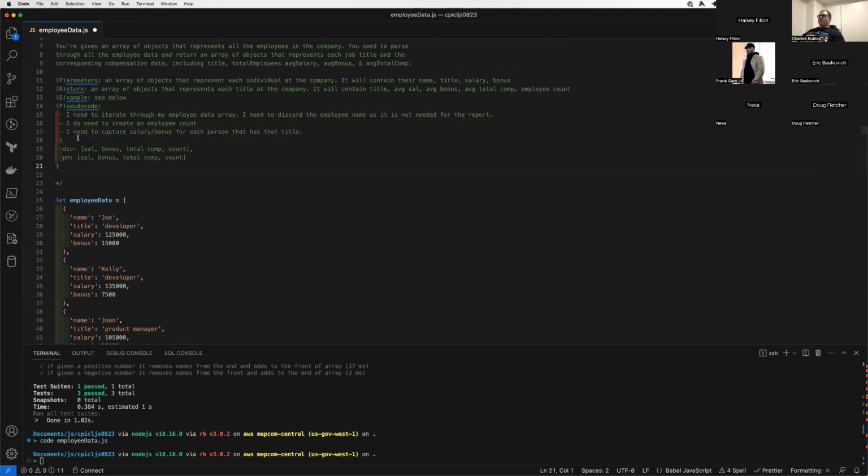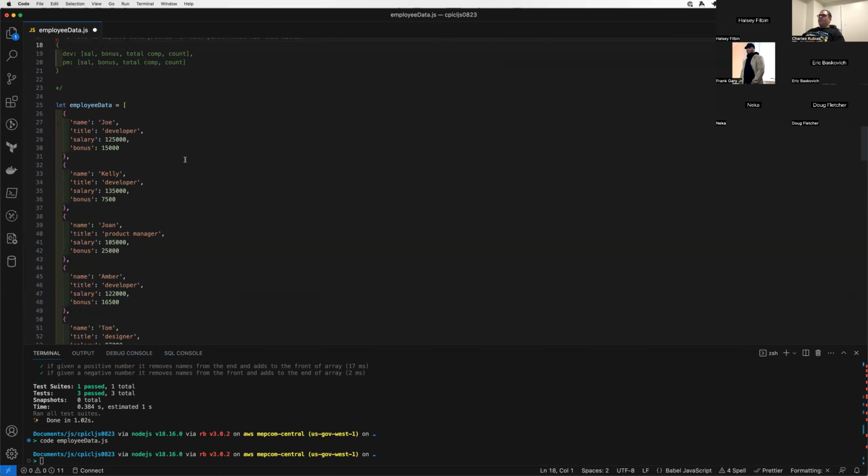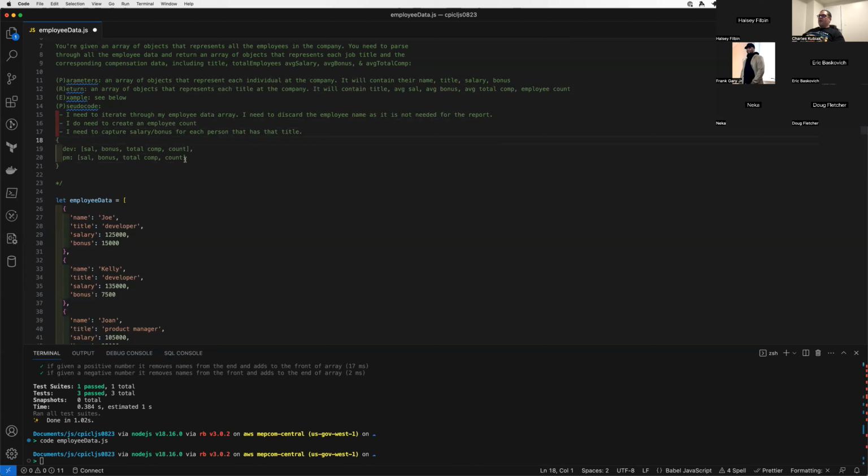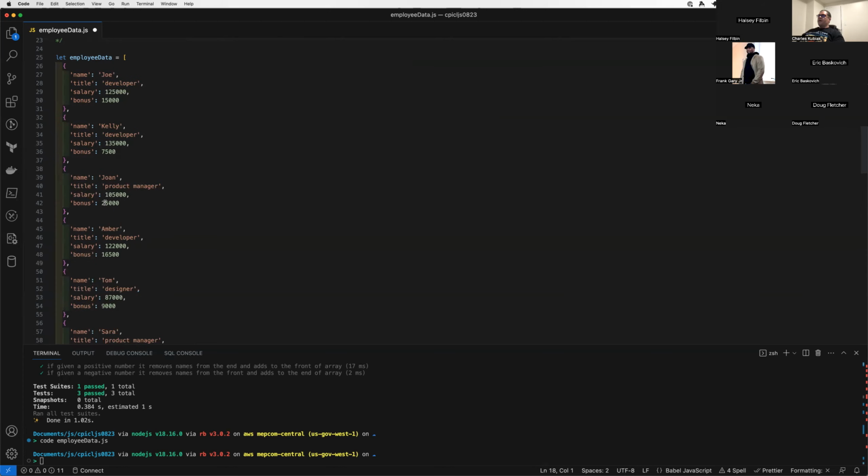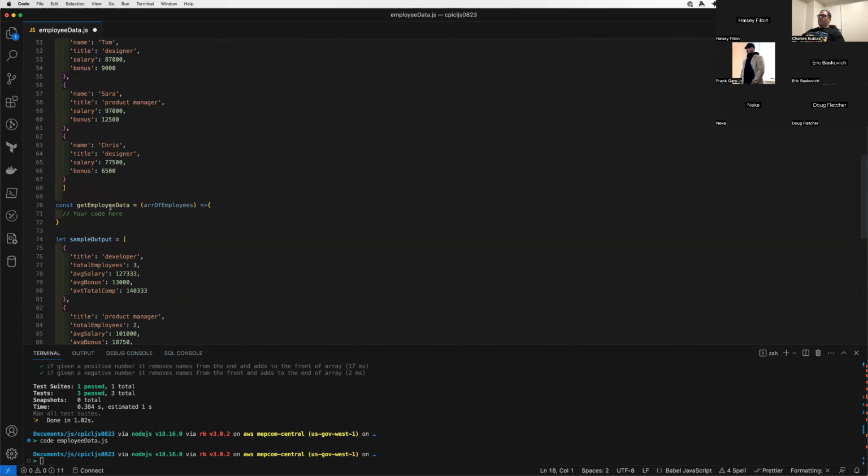Is this what you were thinking? Yes. Okay. So this would be how I would tackle this. There is a way to tackle this 100% with built-ins, but it's horrible. So I want to tell a story with my code. So this is probably what I would do. All right, so let's go about building this.